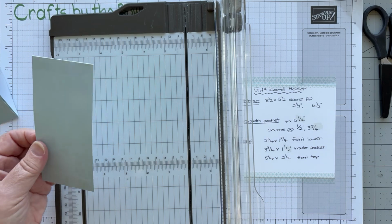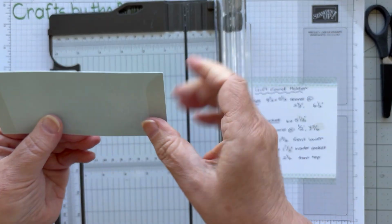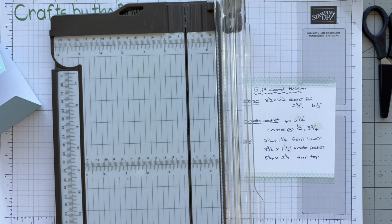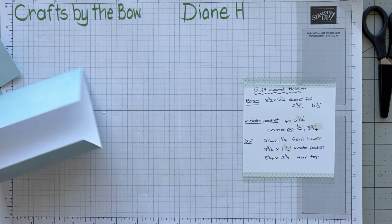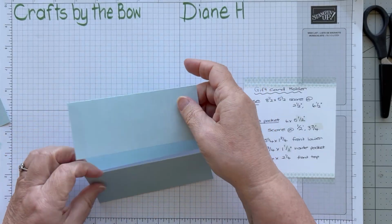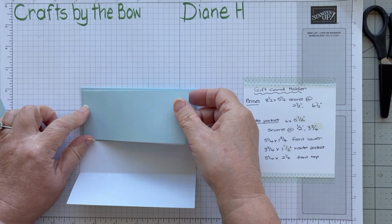So, okay. Now, if you hold it up to the light, you can see these envelope pieces, but mine's going to be glued down and you won't see anything. Okay, now I'm just going to reach my glue, so just excuse me for a moment. Okay. Right, let's put that down and let's attach these. So here's our gift card holder. Larger flap is on the top, and so I'm going to attach this just like that. So just a little border all the way around.